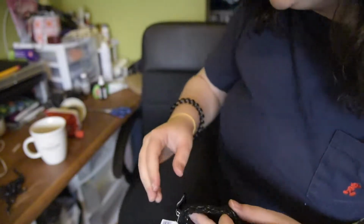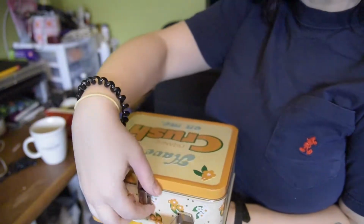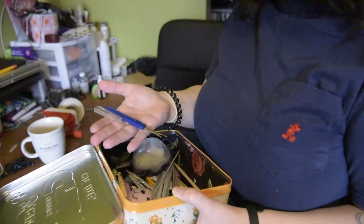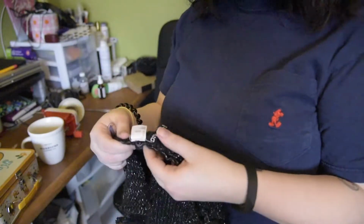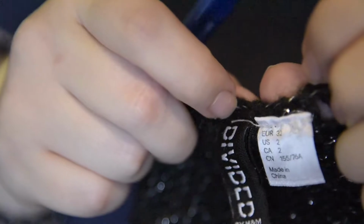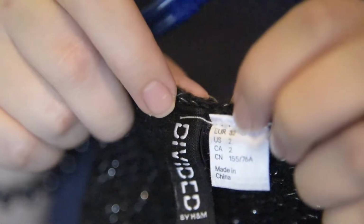Okay, I need to get my seam ripper out. One second. I have my handy dandy notions lunchbox. Ta-da! Whoa! Gonna seam rip these tags out. They're gonna be a bit of a problem. The little stitches there at the top of the tag are probably sewn right into the yarn, so it's gonna be a little difficult to get out.